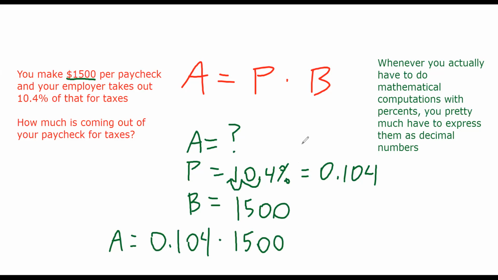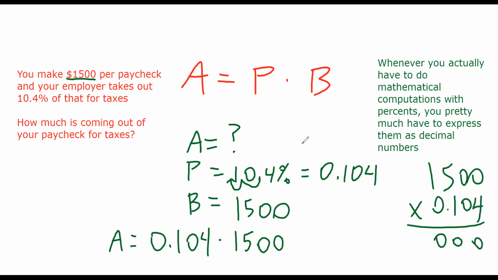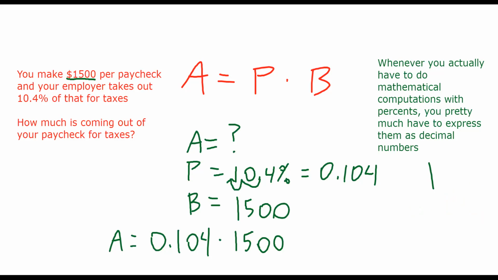Guess what? Do you have to do that in your head? Do you have to come out here and do that the old school way? Do you have to do it this way? No. The good Lord gave us calculators, and you better bet we're going to use a calculator every chance we can get. This is a class where you get to use the calculator. Now, I have feelings about calculators, but you know what? Who cares about my feelings? The policy is you get to use the calculator. So bust that wonderful thing out. You can use your phone calculator right now. Right now, bust out your phone calculator and do 0.104 times 1,500. I'll do it as well.